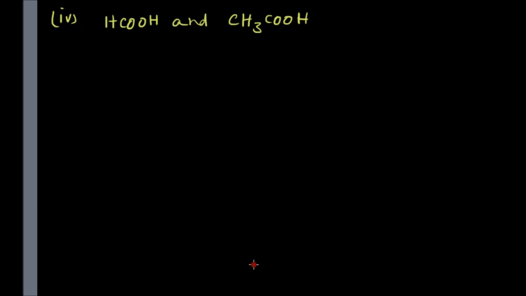In the fourth pair, you are given methanoic acid and ethanoic acid. Both are carboxylic acids. So which test shall we perform so that only one of the two gives a positive answer and the other one does not? Let us write the structure and see whether anything comes to our mind. This is methanoic acid and this is the structure of ethanoic acid. Look at the structures and see if you can find out anything. Any clue do you get from the structures?